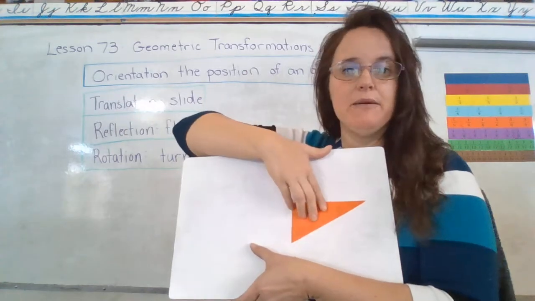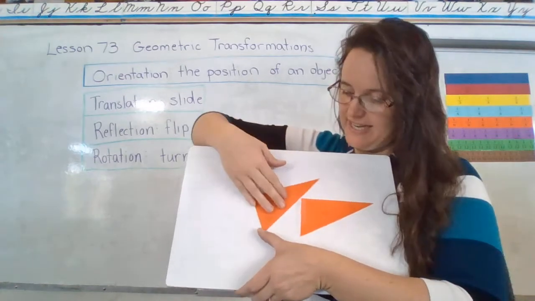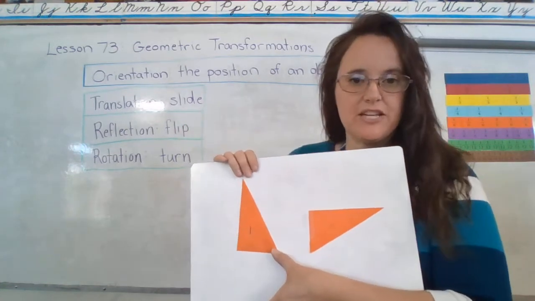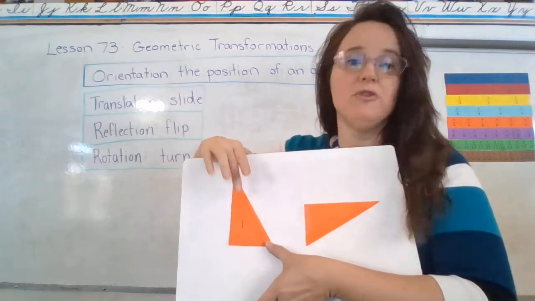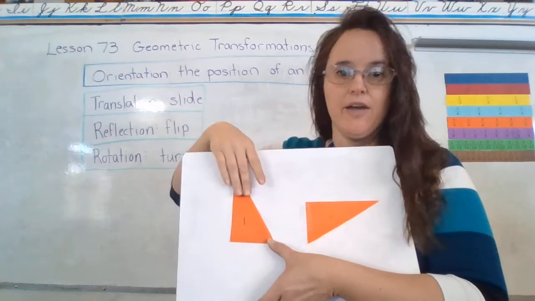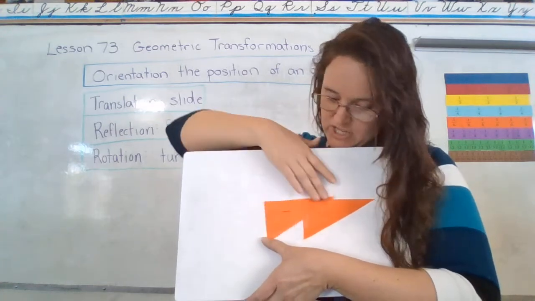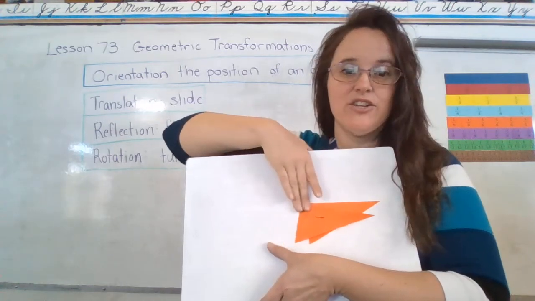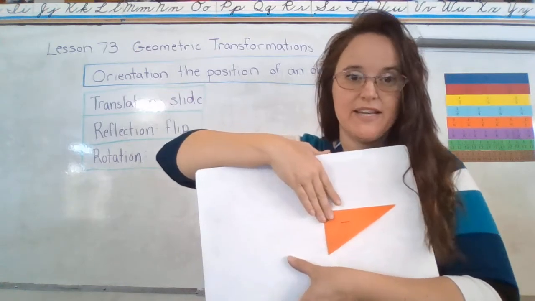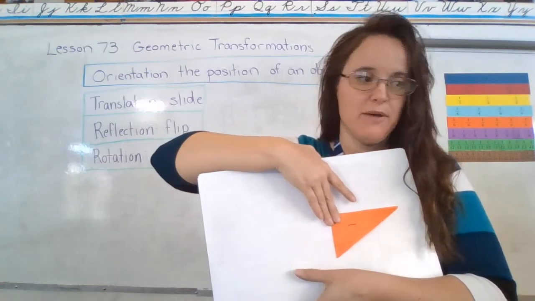I have to slide the first one over on top of the second one. So if my book were asking me, what did I do? What transformations did I perform to move triangle 1 onto triangle 2? I would say rotation and translation, because it requires both movements in order to get them perfectly lined up.